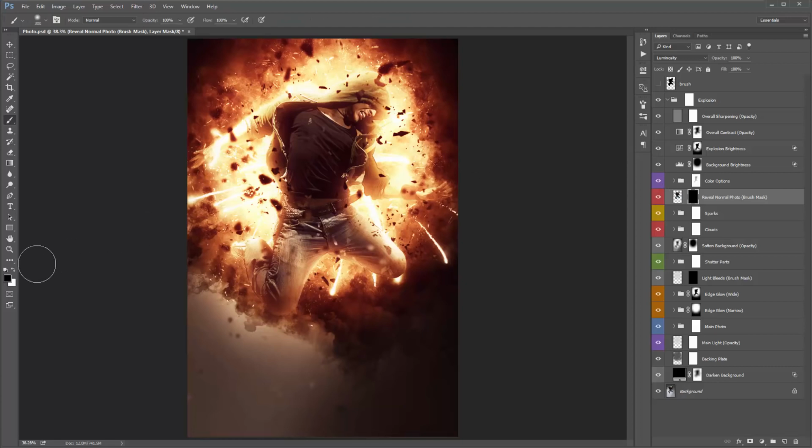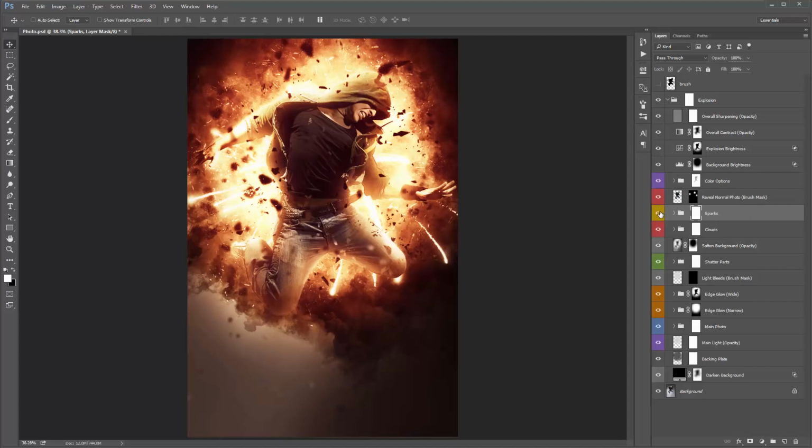So if I grab a white brush, because I want to reveal this layer, I'll select the mask. If I just brush over his face, I'll just hide that layer and show it again. You can see that it's gotten rid of the glow and all those bits over his face. And you can use that not just for his face, say like his hand here disappears a bit, so I can just brush white over his hand, this one here, so it makes it look like it's sort of extending out from all these clouds and stuff, and you can see here it gets brighter, so it goes inside it a bit. So you can play around with that. That's a very important layer.